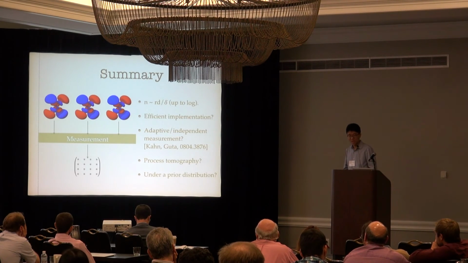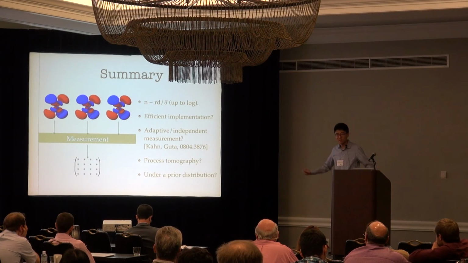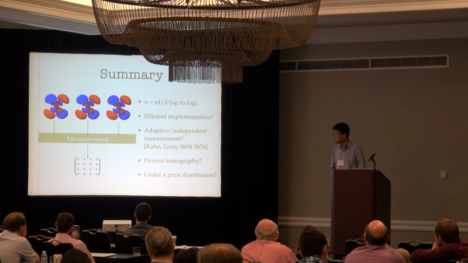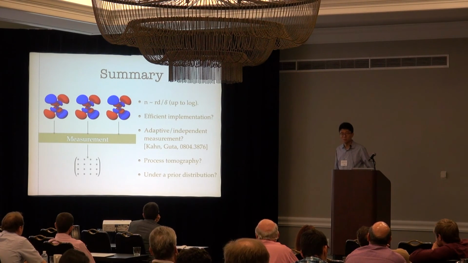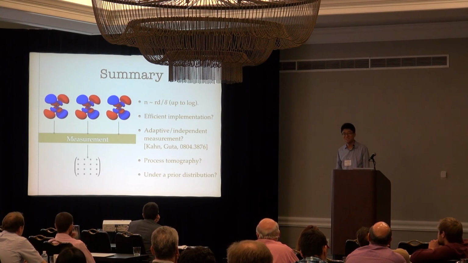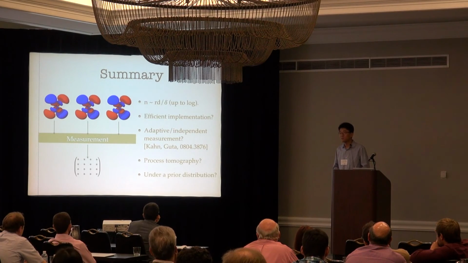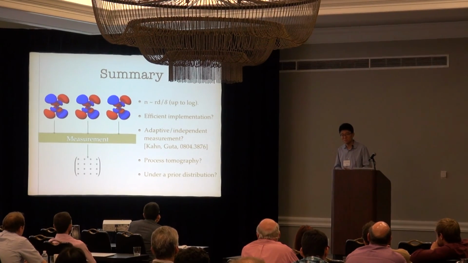Okay, I have delivered the idea completely. So we studied the tomography problem where you're provided with many copies of a quantum state, and you do some measurement and output the density matrix. And the number of samples you need is the number of parameters divided by the accuracy. Up to logarithmic factors, this is optimal. We have not addressed any problem with the implementation. We just cooked up some POVM that matches this upper bound, but we have almost no idea how to efficiently implement this POVM.